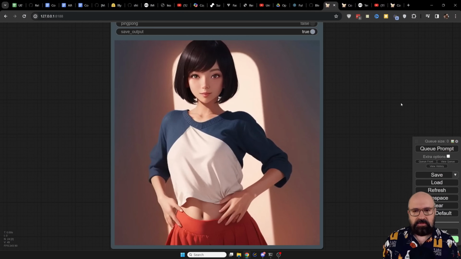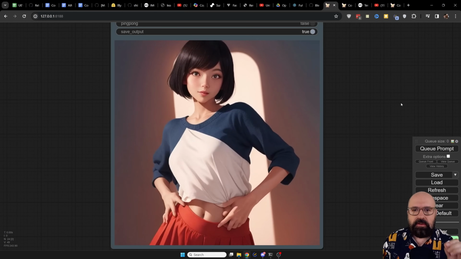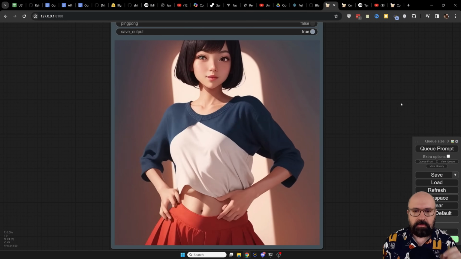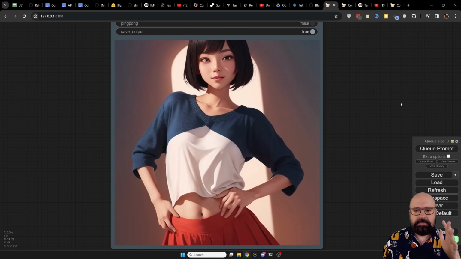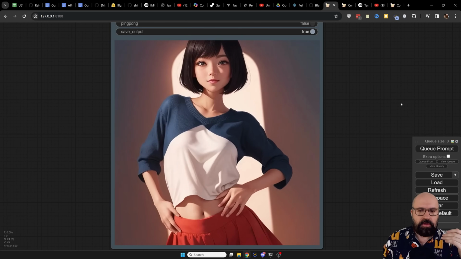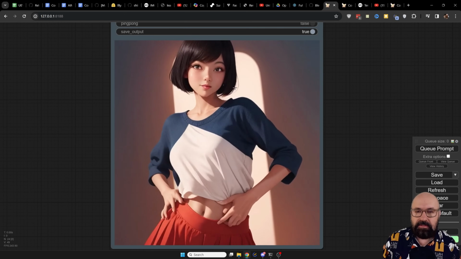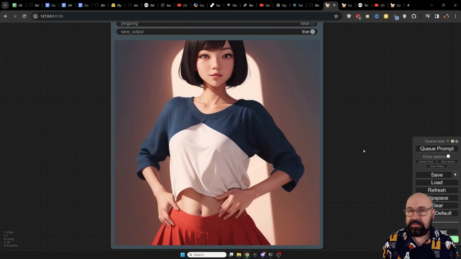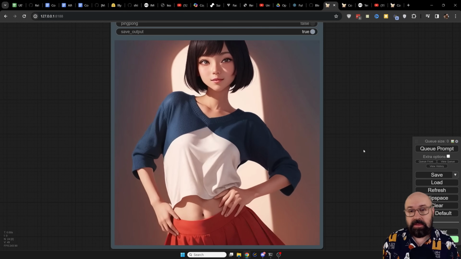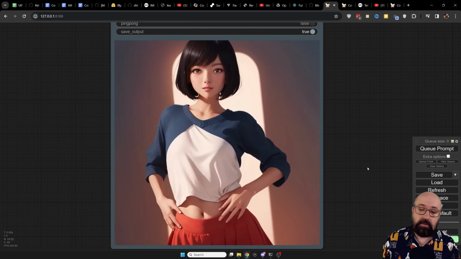Let's get started. So this is what we are going for today. Look at that beautiful animation, how much stability is in there for the clothing, for the smooth movement, for the hair and the face, even the background details. Lots less flickering than in the past, actually no flickering at all.